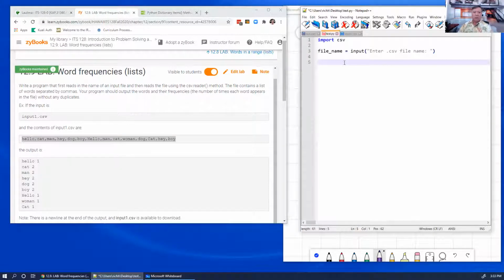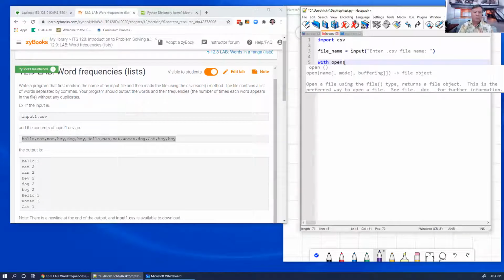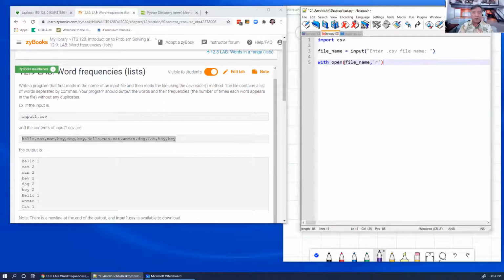let me write some code here. Open with, so I'm going to use the with thing. With open, recall from last time, the file name, comma, and I'm just going to open it as a read. I don't have to do this if I'm opening it just as a read, but I'm going to do it anyway.